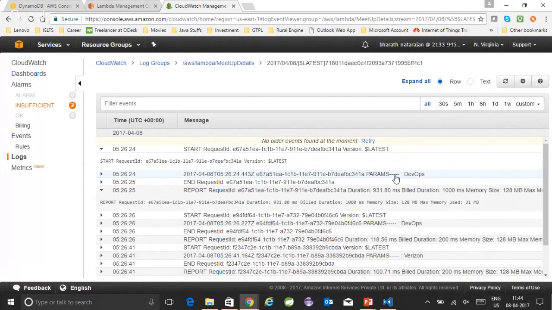If you want to store any persistent data, you can store it here. A Lambda function can be 6 MB, and the total package of the Lambda function and dependencies has a limit of around 250 MB. I'll show you the URLs. All the information is there, and you can go and check out the resource limits which a Lambda function has.